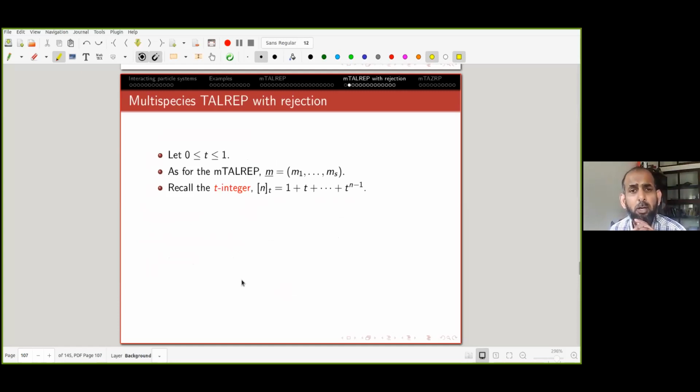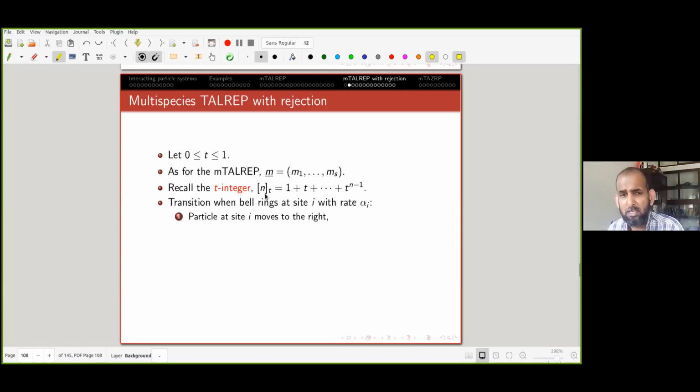Now let me talk about the refined, generalized version of this, where the Macdonald polynomials will enter. Let me define the process directly. Recall that we have the t version of an integer. Usually one uses q, but here q is reserved for something else in Macdonald world, so we are using t.